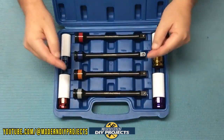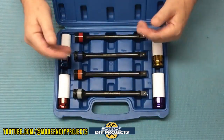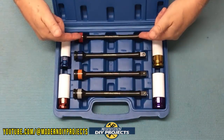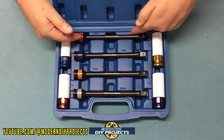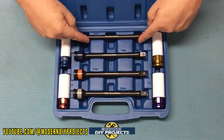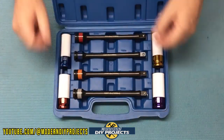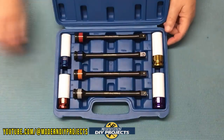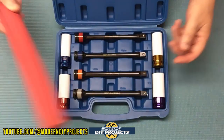It only works with an impact wrench, regardless of whether it's battery or air. The one with the lowest amount of torque will be thinner so it will flex more. The whole key to the process is in the flexing of the actual torque stick — that is how it limits the amount of torque that it applies. Let me pull out a little prop to demonstrate how these work.